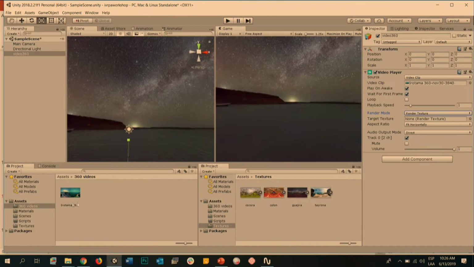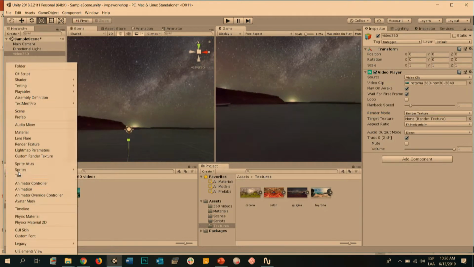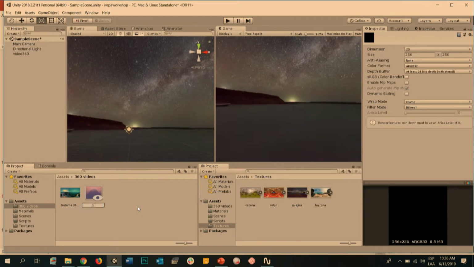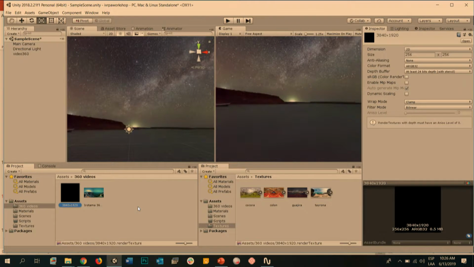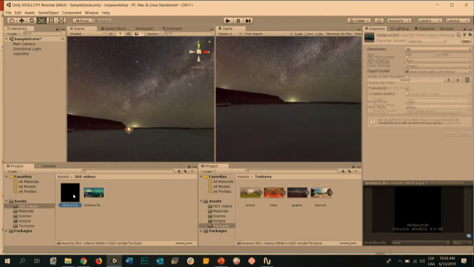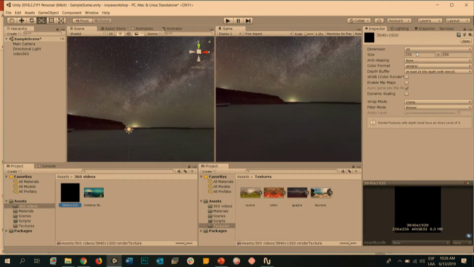And since we don't have a render texture, we have to create one. So we go to our project tab, and we create a new render texture. I like to call it like the size of the video.